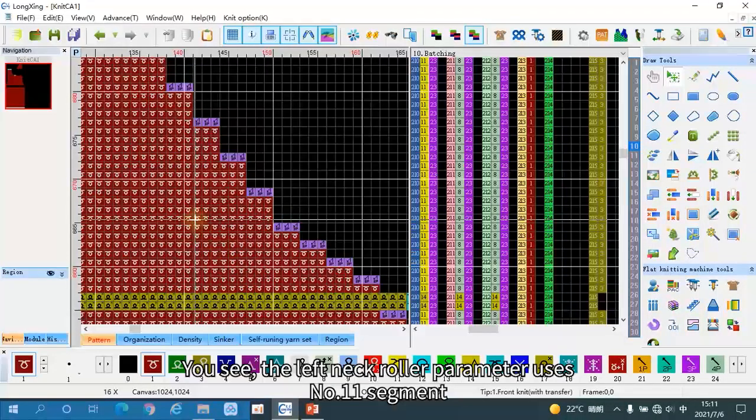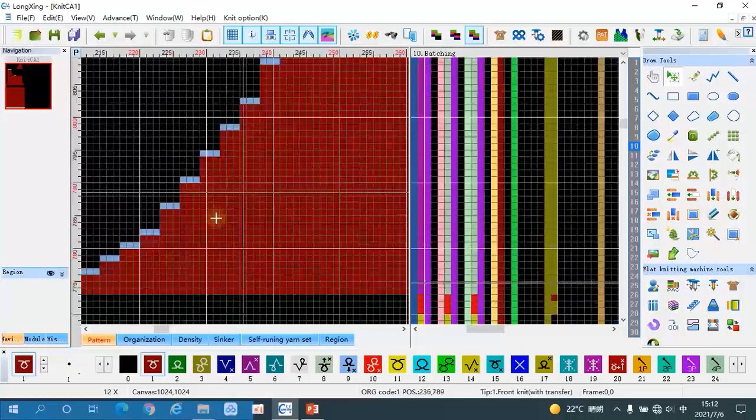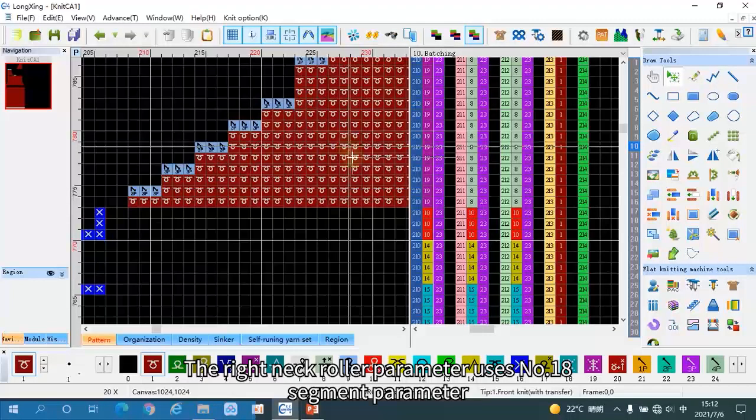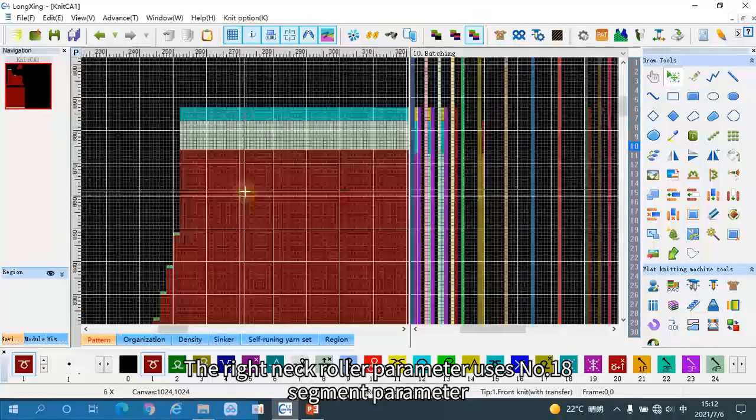You see, the left neck roller parameter uses the number 11 segment, and the right neck roller parameter uses the number 19 segment parameter.